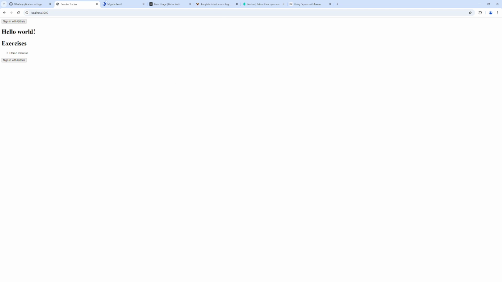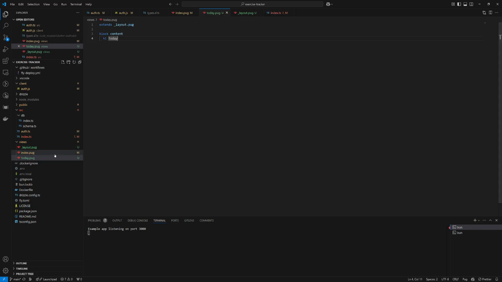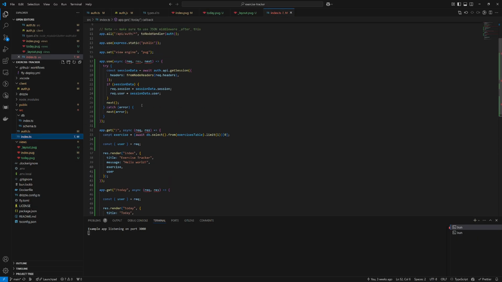And if a user is signed out and they go to today without having a session, then what happens? You can see they're actually allowed to do that, and there's still a sign in button. So this is something we need to fix now. This route should perform a check on whether or not we have an authenticated user. And if we do, then it can render, right? If we don't, it should redirect back to the home page. So that's something that we're going to want to add here, probably as a reusable middleware.